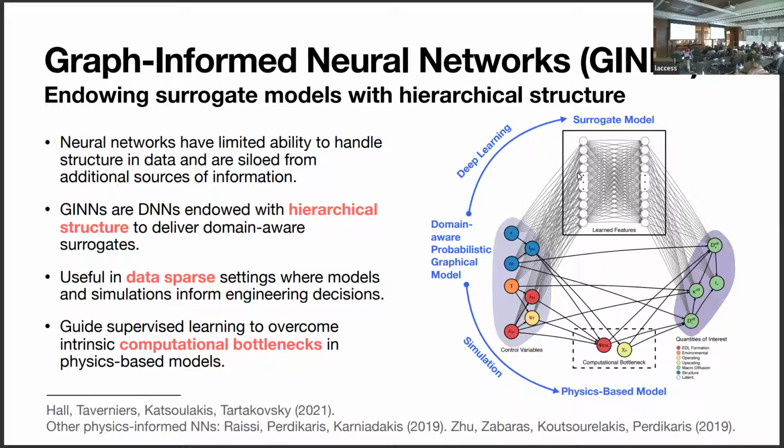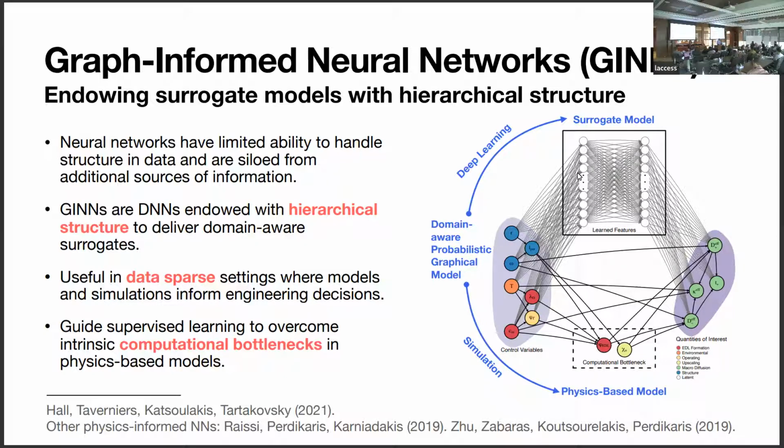On some other level, the graph-informed neural network approach that I'm telling you about incorporates these very traditional methods in statistics, probabilistic graphical modeling, with this machine learning workflow. And one thing I'll say, if anyone has some interesting models here that they know about, let me know afterwards. I think this idea of using probabilistic graphical modeling to represent the system resonates really well with domain scientists and engineers. It's a more intuitive way of discussing models with them, and I think that's not a bad way to help facilitate some interdisciplinary collaboration.